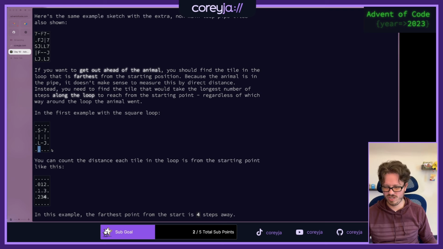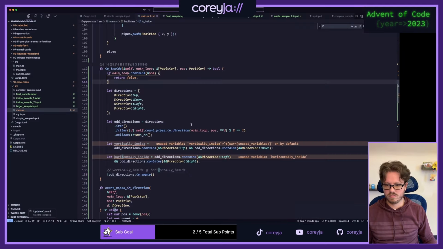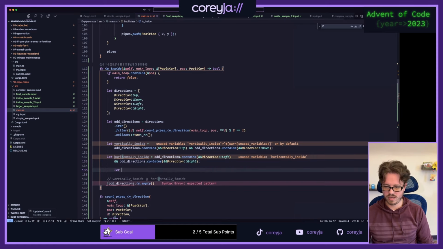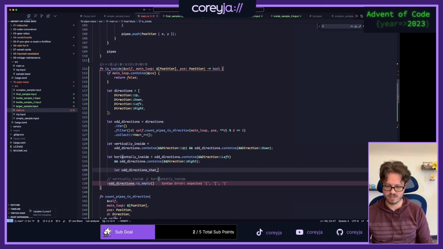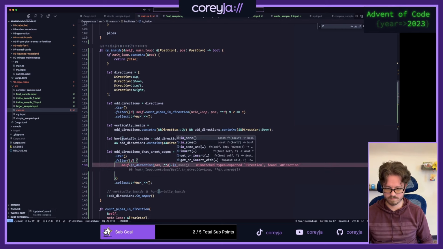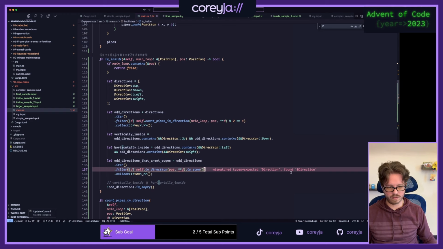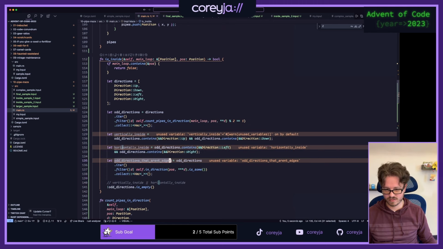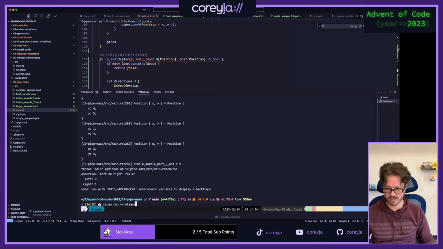If we ignore the edges, though, any odd? Let odd directions that aren't edges equals odd directions filter. Close though. We want to do indirection that is sum. Found. Oh my gosh, I need one more of those. Okay. So the idea is to filter out the edges. I think that'll at least get me past this thing, but I'm not positive that's a good answer.